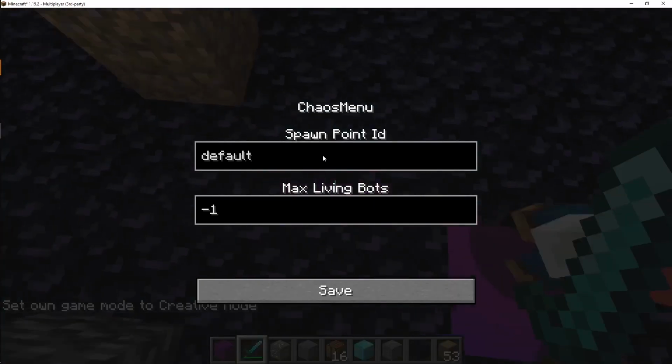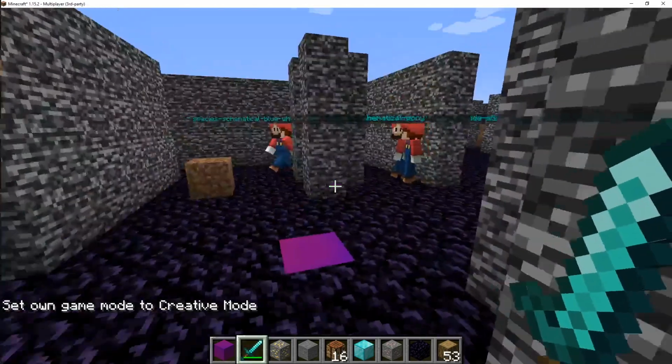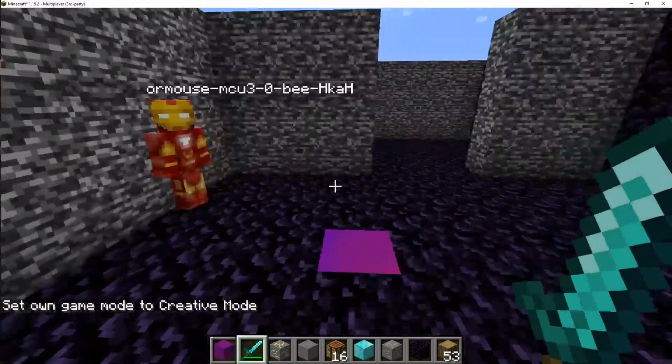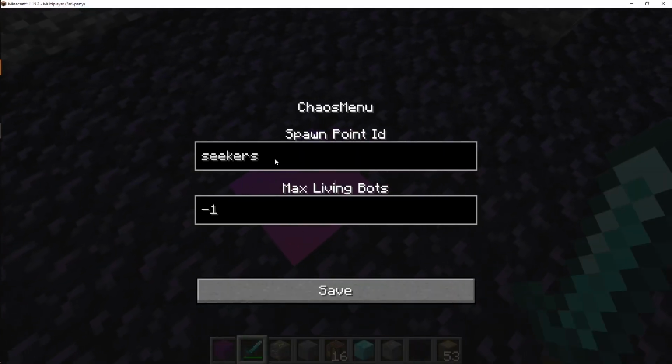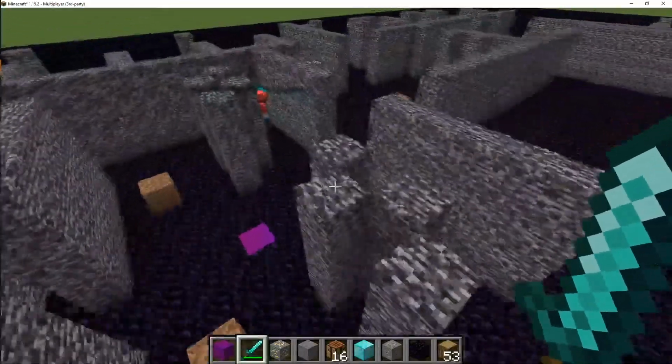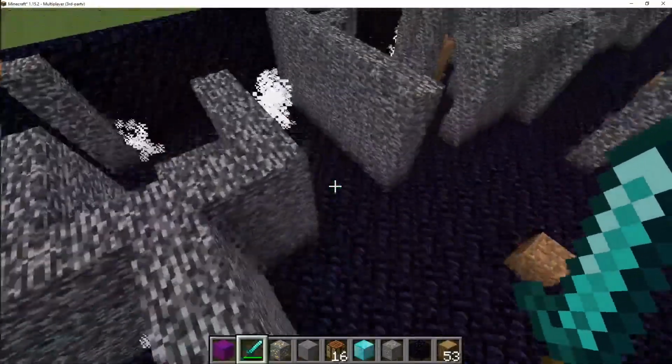You can see right there, this is default, which is where Mario spawns from. Again, all Marios. But over here, where the one Iron Man is, are the Seeker spawn points. So you guys can now set your own spawn points if you want to have one role spawn at one location, another spawn at another, or you could have them use the same spawn points.